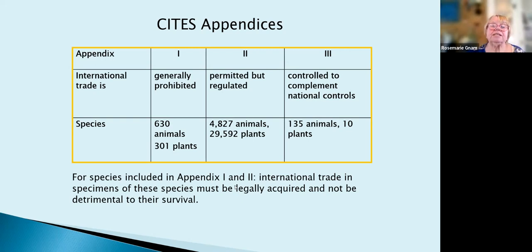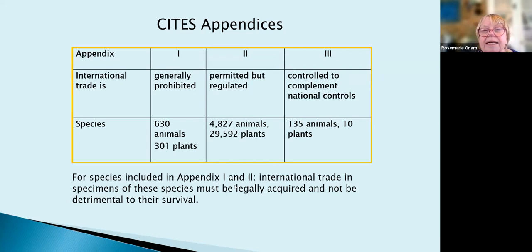To add a species to CITES Appendix 1 or Appendix 2, and we've worked with the AFWA representatives on this in the past, is basically a decision of the CITES parties when they meet at a conference of the parties every 2 or 3 years. As Deb said, the last CITES conference was in November 2022. And at that conference, parties made decisions on what species should be added to Appendix 1 or transferred from Appendix 1 to Appendix 2.